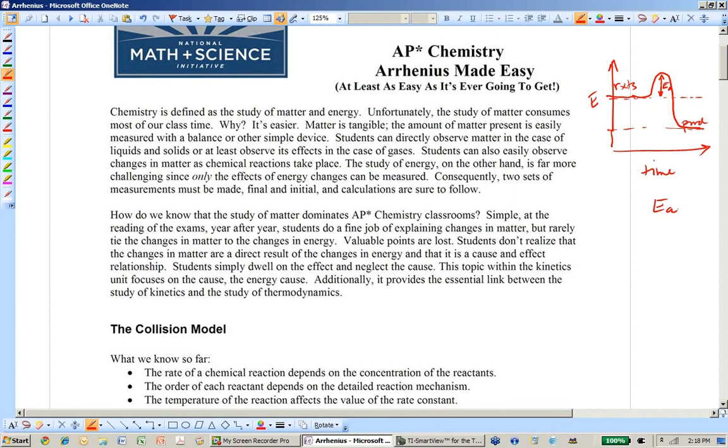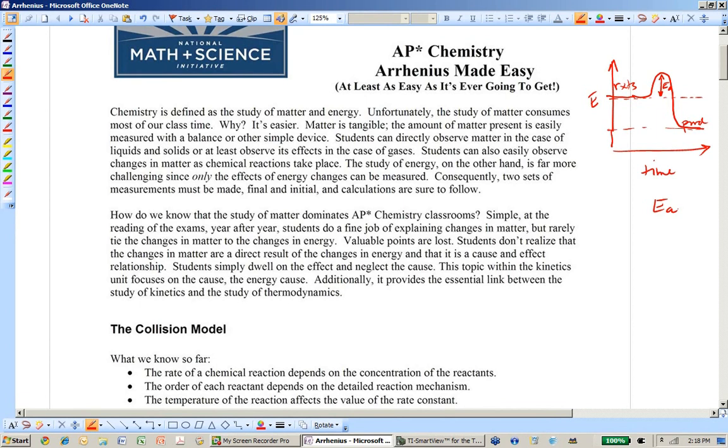ever going to get. What happened was, a while back, since 2007 maybe a little earlier than that, Arrhenius came back onto the test after a very long absence. And unfortunately, not everyone got that memo. So it's been really difficult for teachers and students alike to embrace the fact that this is back on the exam. It's actually very easy, especially in the land of the graphing calculator. And so if you've been following along and doing well with the integrated rate law stuff on the graphing calculator, this is just more of the same, only not as many lists required.